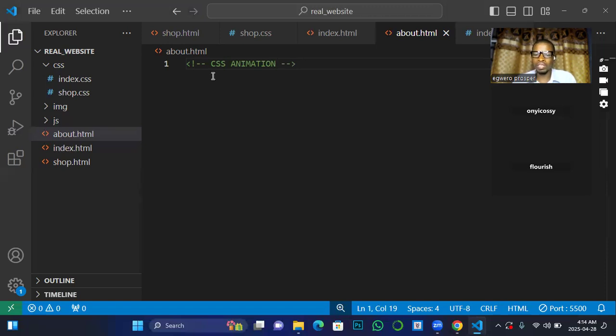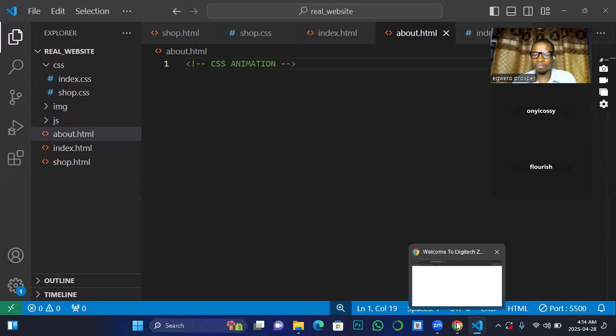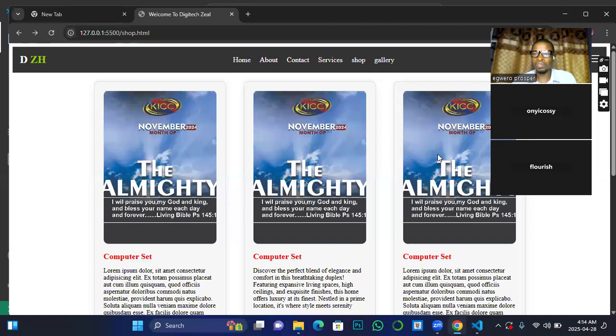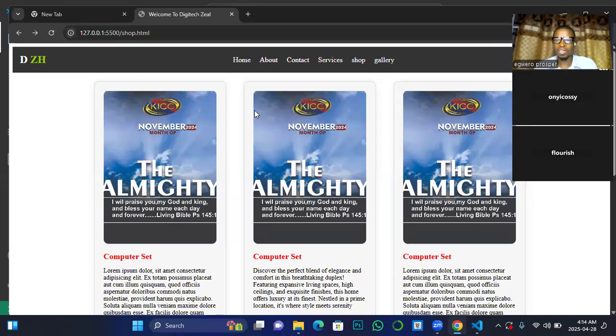If you look at the front page I opened before, all these images have been static since I opened them. Now we want to make the site more interactive with the users, and at the same time a little more entertaining. That is where you bring in the concept of CSS animation. What do I mean by that?